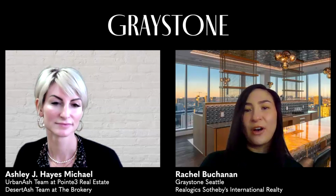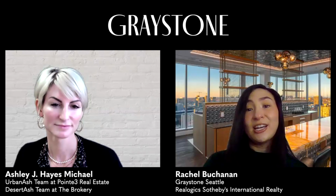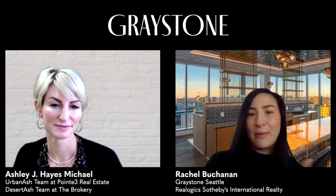It has a really beautiful cascading waterfall edge that doubles as another amenity on our first floor. It acts as a privacy screen. So when you're working out in the gym, you have this more tranquil water cascading down the windows to look at, versus frosted glass. So the first floor has that amenity space.